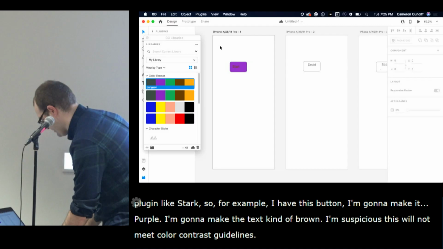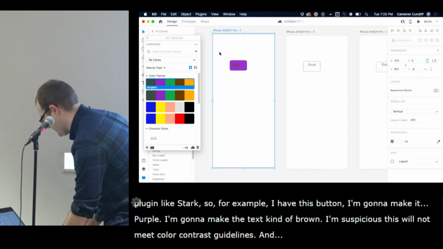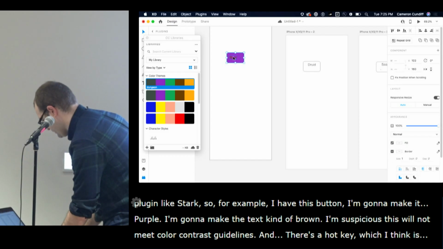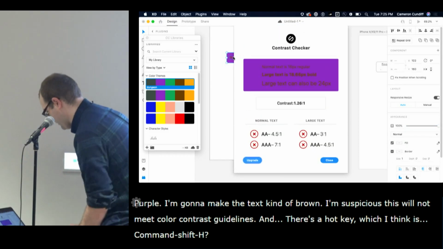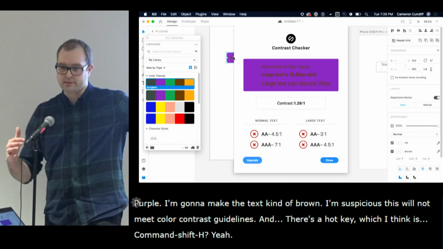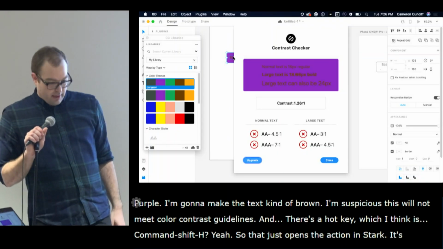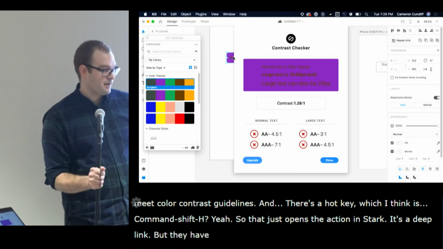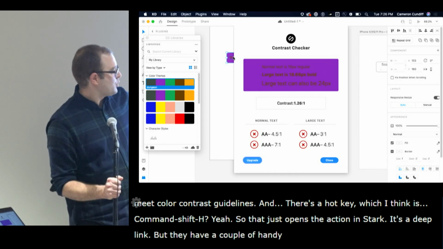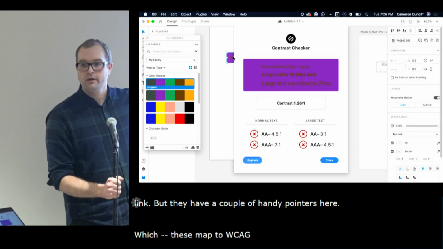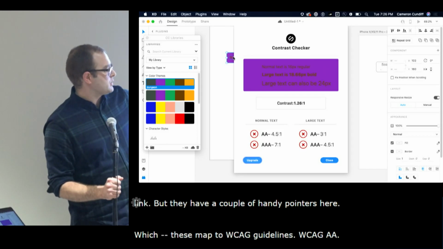And there's a hotkey, which I think is Command Shift H. Yeah. So that just opens the action in Stark. It's a deep link. But they have a couple of handy pointers here, which map to WCAG guidelines, WCAG AA, requirements around contrast.